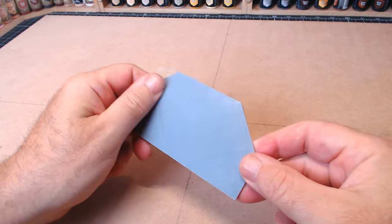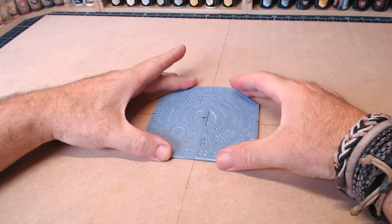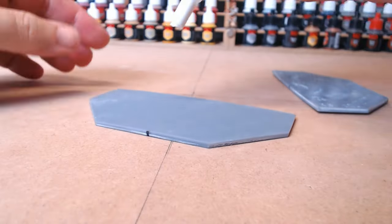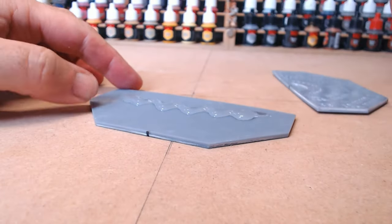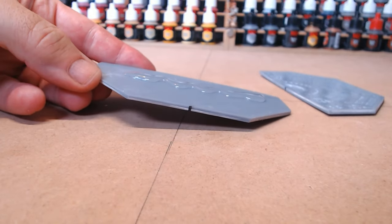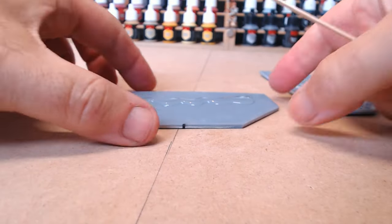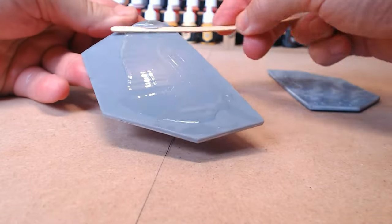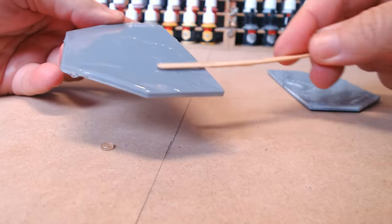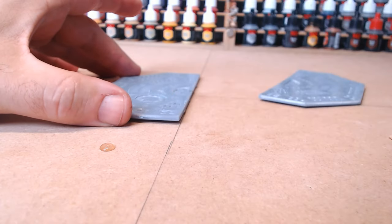And then, once I started printing out some tiles, I started gluing them down. I did print out a whole load of these tiles — there was one day where I was printing from about five o'clock in the morning to about midnight. As you can see, I'm using a good old Gorilla Glue here, just because I find that the best one for sticking anything to anything. Plus, you get a little bit of leeway with this — once you do put something down, you've got a good 15 minutes or so before it fully hardens and secures everything. So if anything does need to be moved, you've got time to do so.